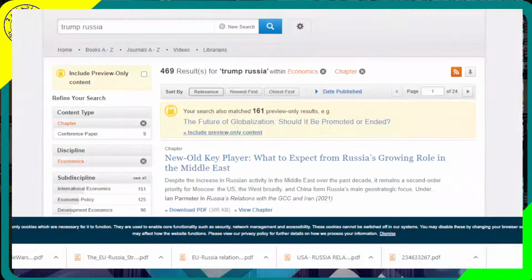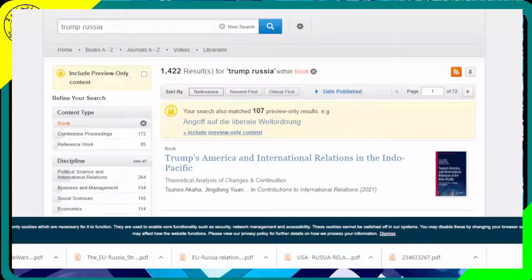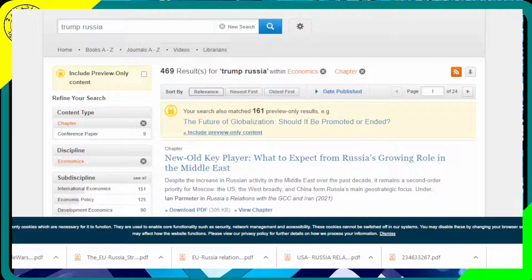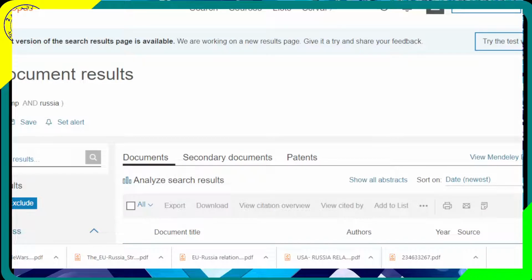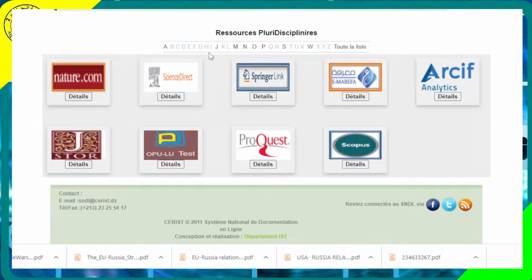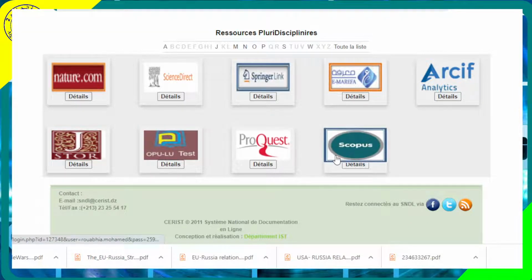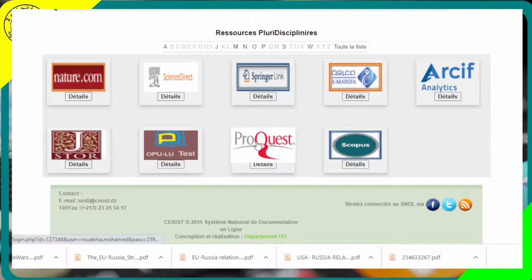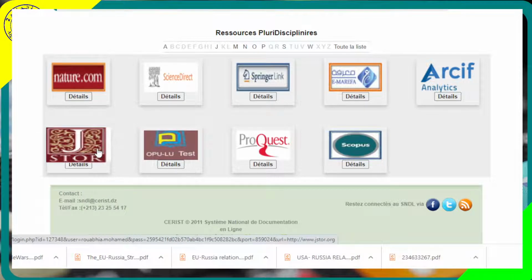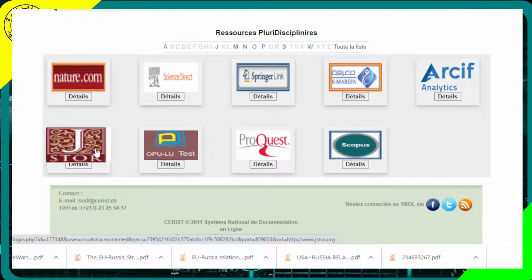So that's it for these sources, these databases or platforms, portals, if you want to call them so. So try, if you're just using JSTOR, try Springer, ProQuest, and Scopus. I think among the three, ProQuest is perhaps the best. I don't know, it might even be better than JSTOR. I'm a JSTOR addict. I don't know why. So good luck. If you have any questions, just let me know concerning these platforms.